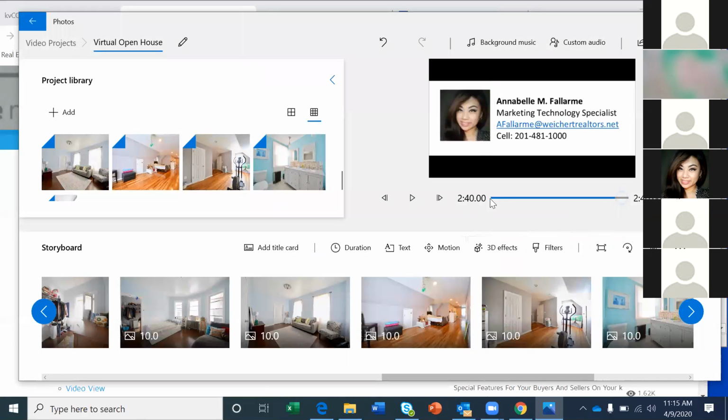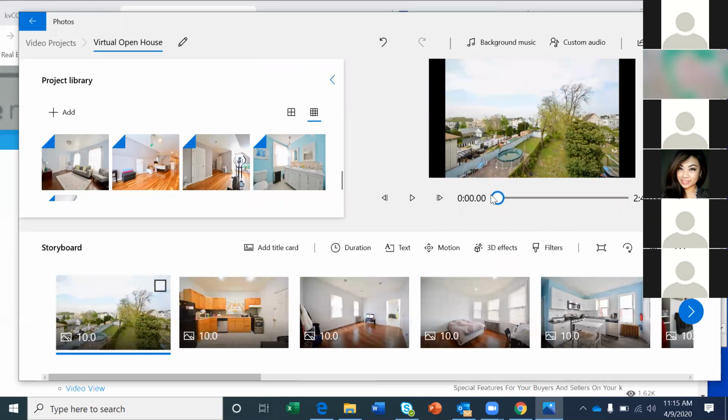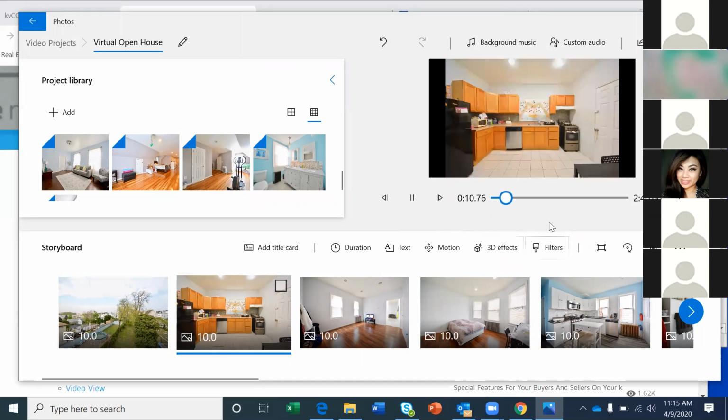Done. And then before you actually save it, I would also suggest previewing it. So at least this way you know exactly how it's going to come out. I guess for every 10 seconds, it's pretty long, but you can play around with it, like I said.